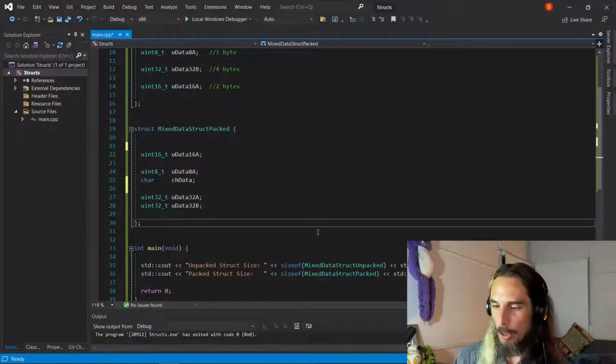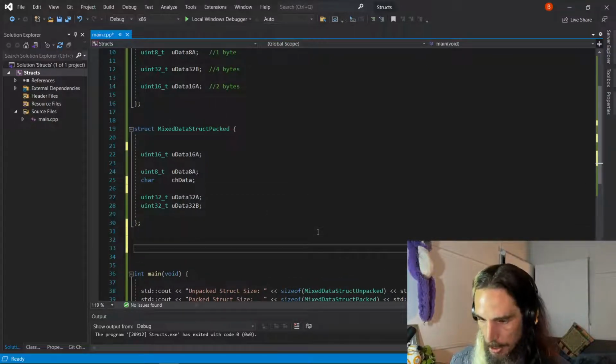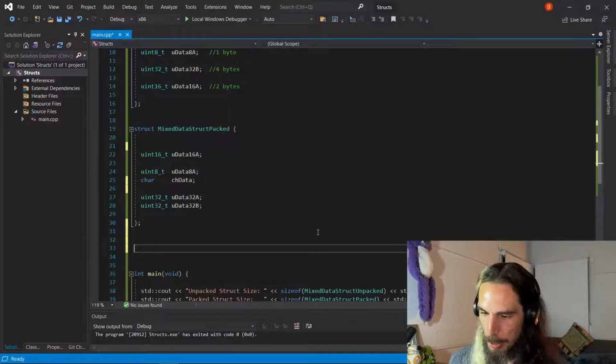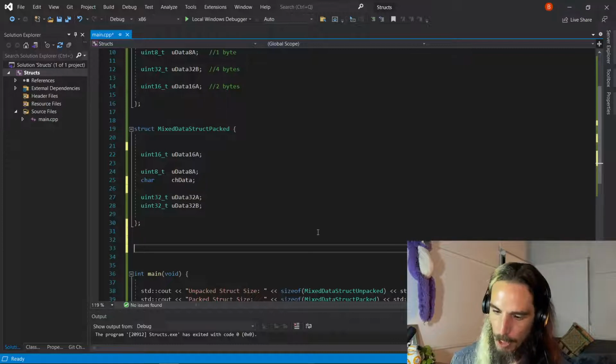The other thing that I wanted to cover is the type definitions that you would have seen me using in some of the other videos or in some of the source code that's up on GitHub.